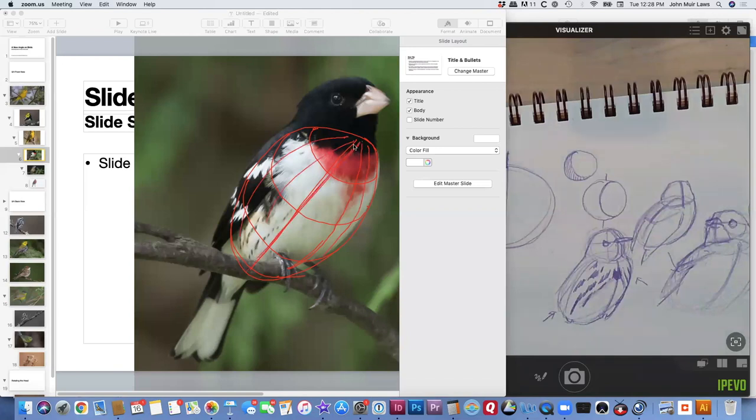So notice that the line of sort of wrapping around this body, the one that is projecting straight towards you, is not in the middle of the breast of the bird, because the bird is turned over towards, is pointing to the right. If this bird were instead pointing straight towards us, yes, this center line would be that sort of midline of the chest. But this line that is projecting towards us is not the center line of that tummy.